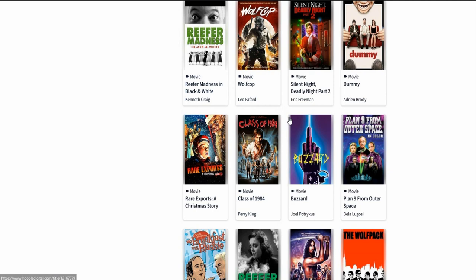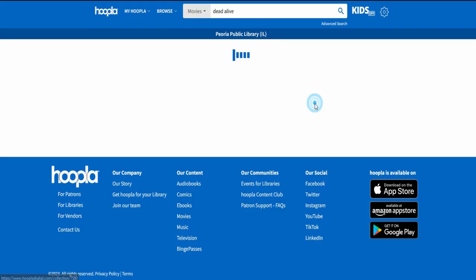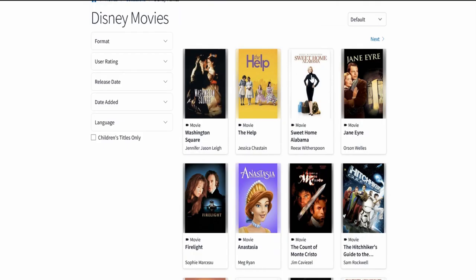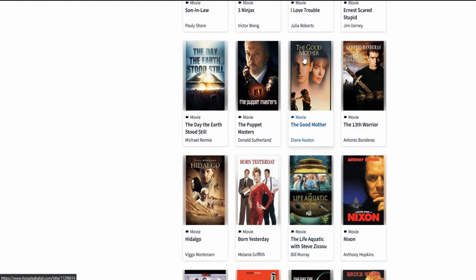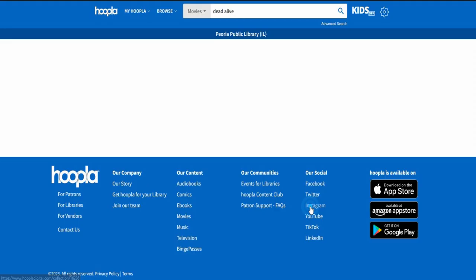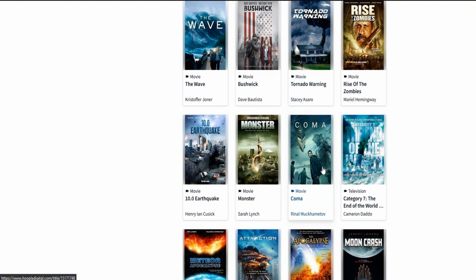If you want some family-oriented films, you've got Dove Approved movies for 12+. There are a lot of Christian and inspirational movies on here, and even Disney movies. Some of these I didn't know were Disney movies - Deuce Bigalow, that's apparently a Disney movie. There are also disaster flicks, which I love - looks like some fun and maybe cheesy ones in there too.